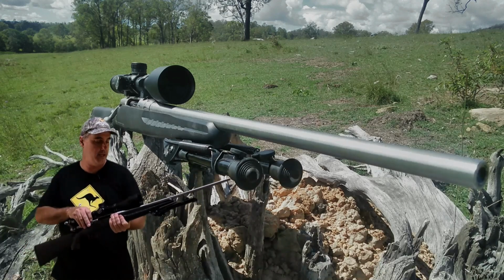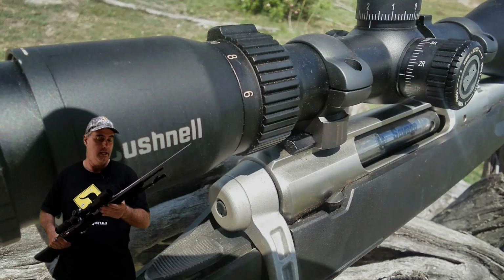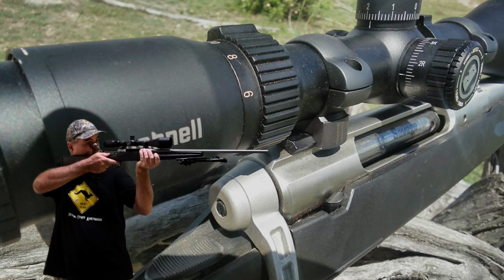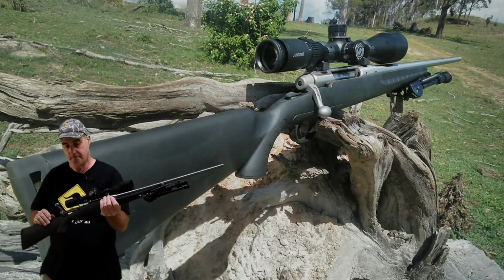I topped it off with a Bushnell Engage 6 to 24. I know it's overkill, but it's the only spare scope I had at the time. It's very light, and when I bring it up, it's extremely front heavy because there's no weight in the back. So it doesn't really feel all that balanced to me.